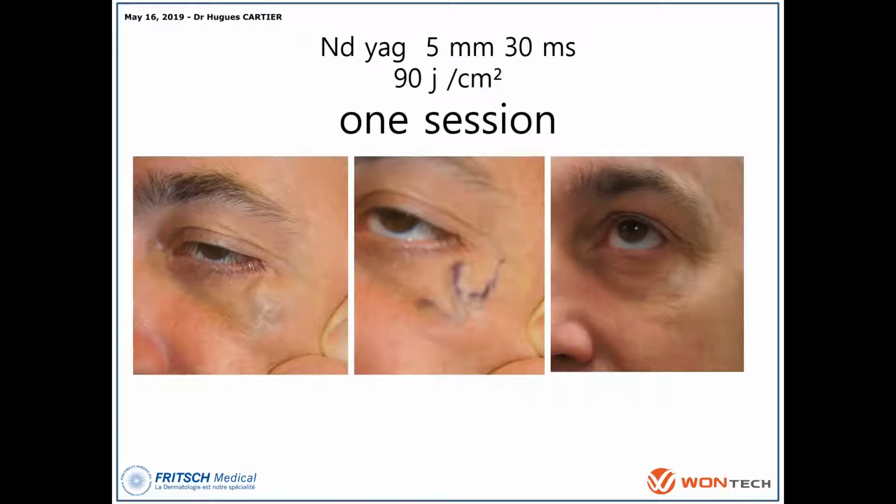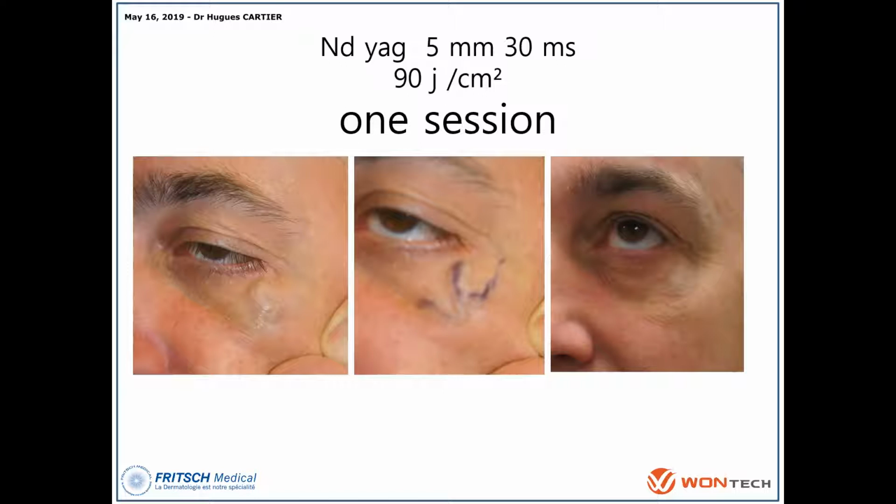A large vessel, so you have to protect with a goggle inside the eye, very important. Sometimes you need an assistant or nurse to help you. Sometimes you can also make a small local anesthesia, because with this large vessel it's painful, you know, but you will see in one session you can reduce the large vessel completely, like a leg vein. It takes maybe less than 3 minutes.